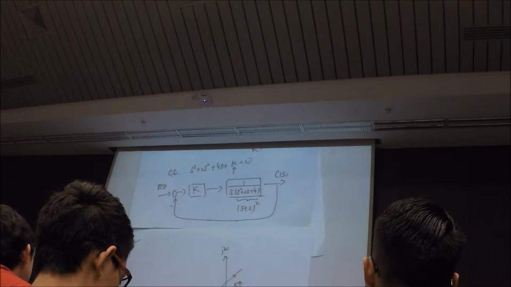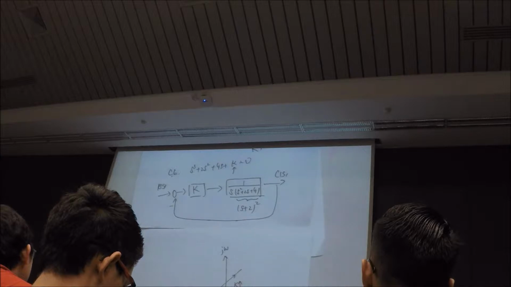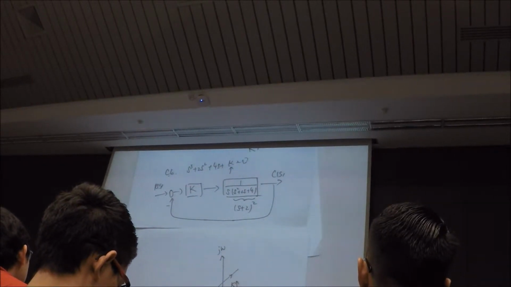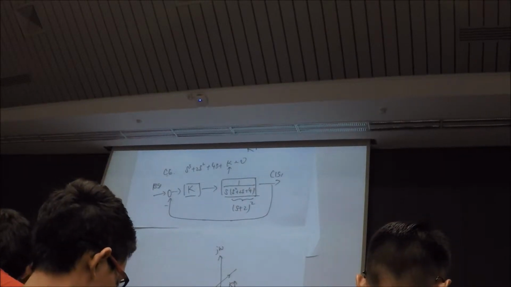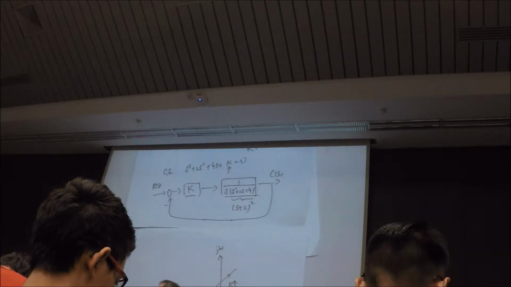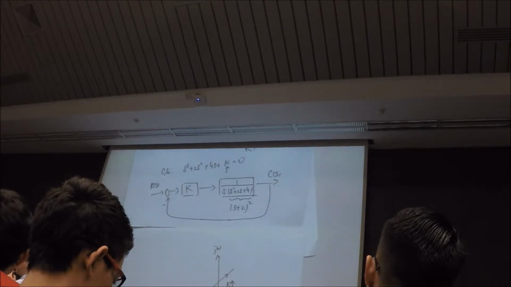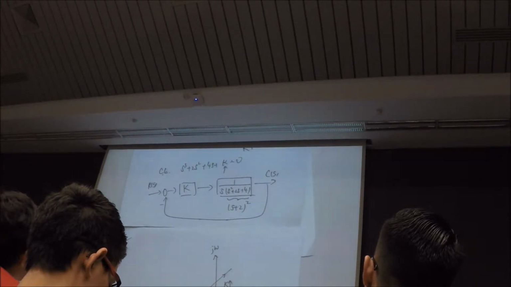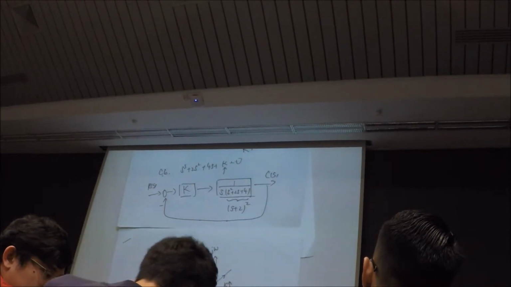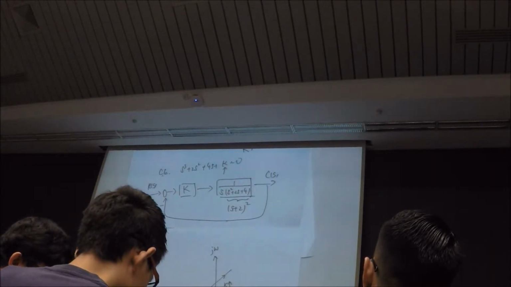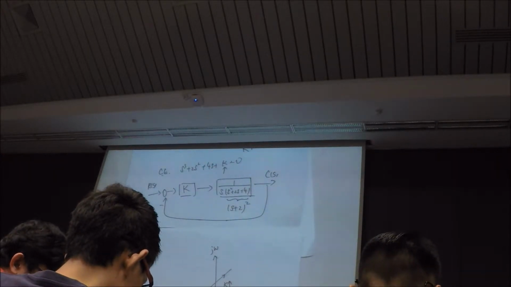You put k is equal to 10, it becomes s cubed plus 2s squared plus 4s plus 10 equal to 0. Your characteristic equation has changed. So you can actually see that your characteristic equation is basically increasing. This is from the denominator. Characteristic equation is only the denominator polynomial. Numerator, of course, is also changing. But in your root locus plot, we are only interested in the characteristic equation, the denominator polynomial. Because when you work it out, it is your characteristic equation.